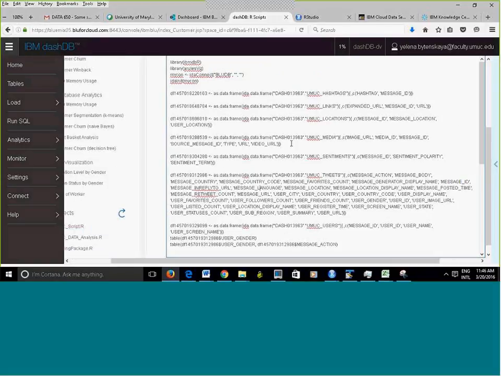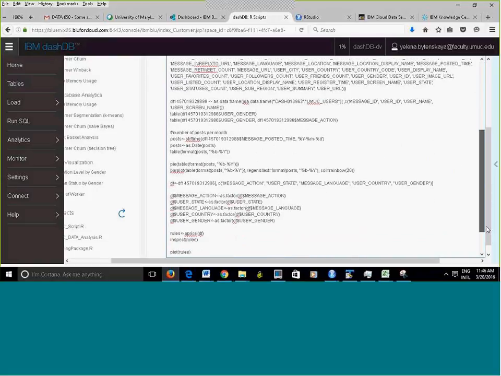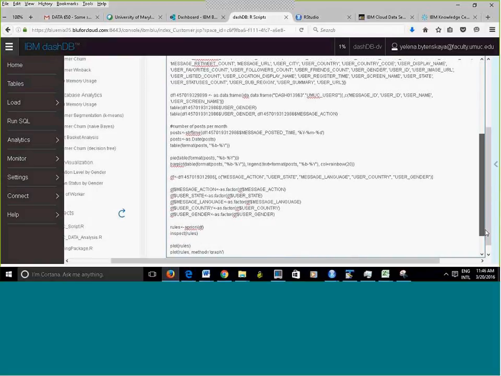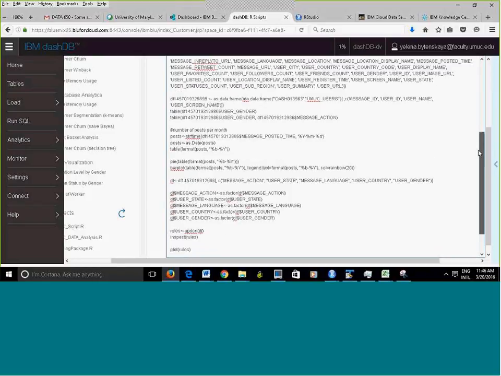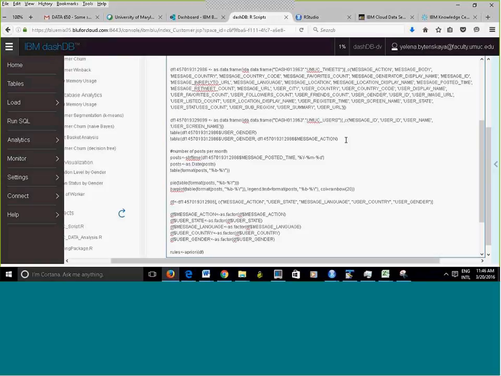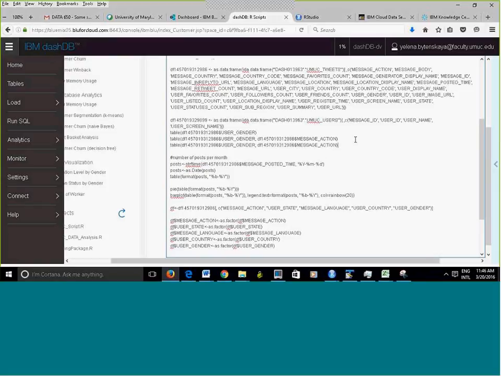You can use this window to write scripts as well. You don't need to use RStudio in order to write the scripts. I can just type it here. So what I have here is a table; I'm doing it for the gender. And what I could also do is add another line in here, Control-E, and do a message option.